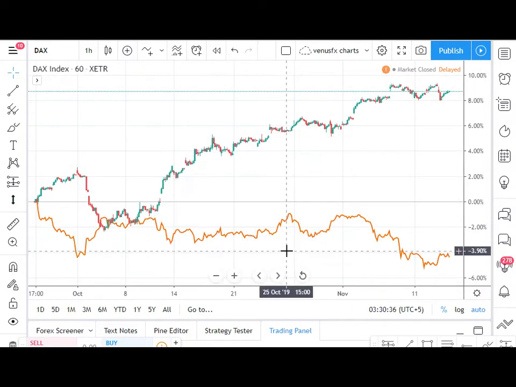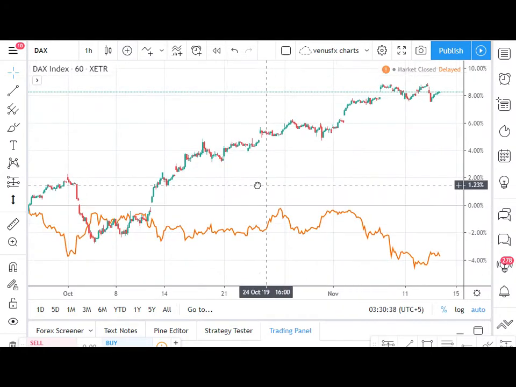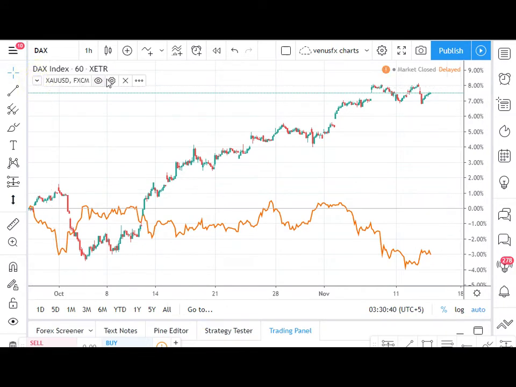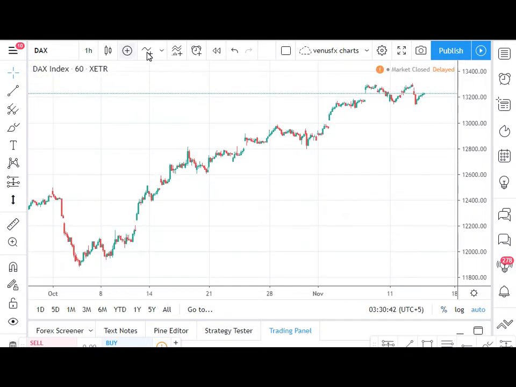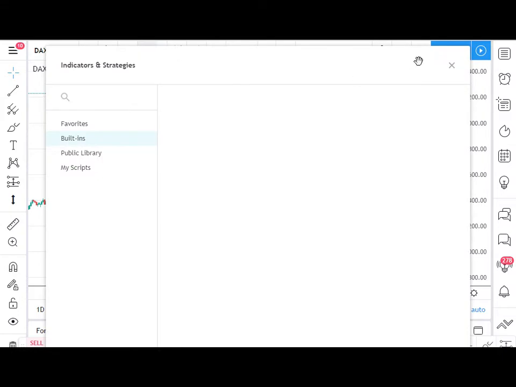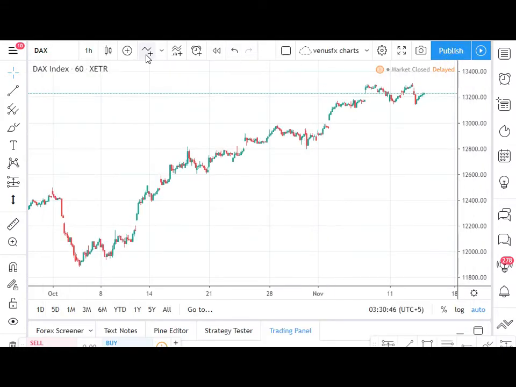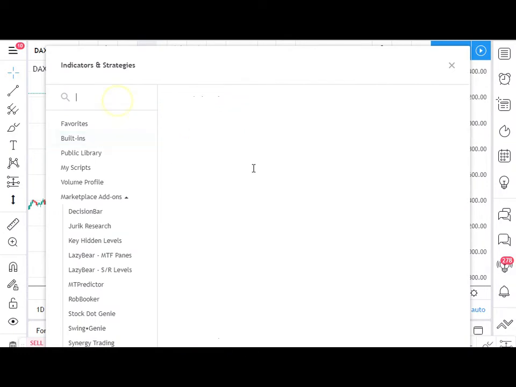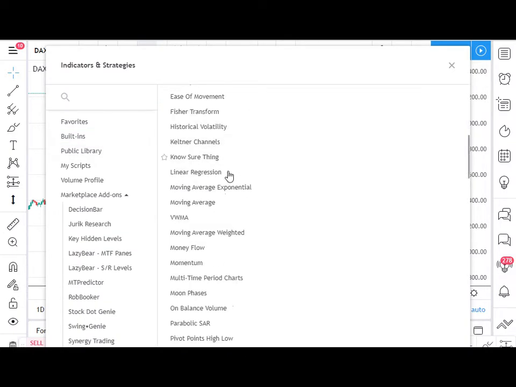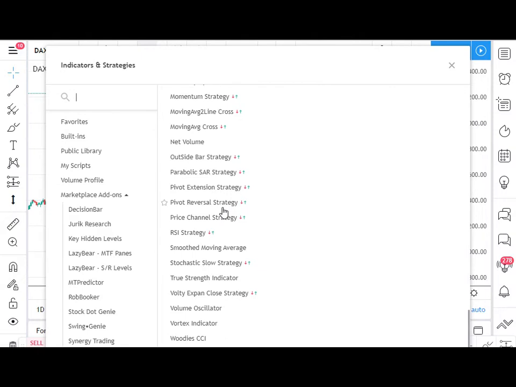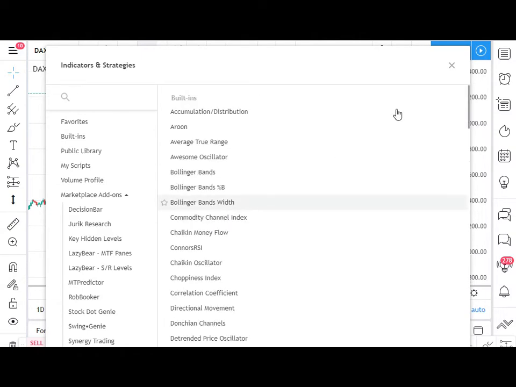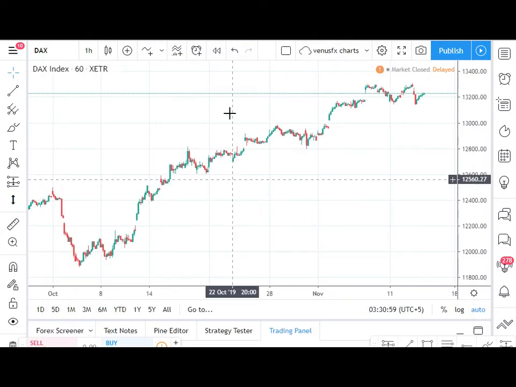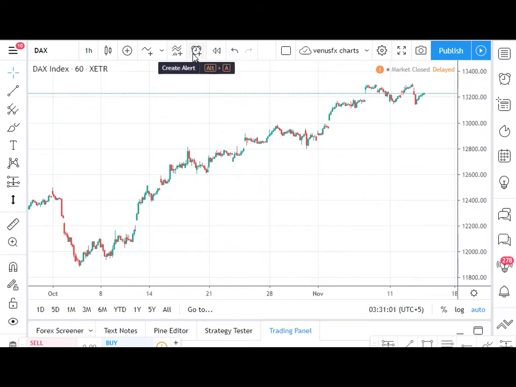Yeah, here we go. From there, if you click on the indicators and strategies bar, it will show a whole bunch of thousands of indicators, I guess, but we don't use indicators, so who cares anyway. Here you can add an alert.